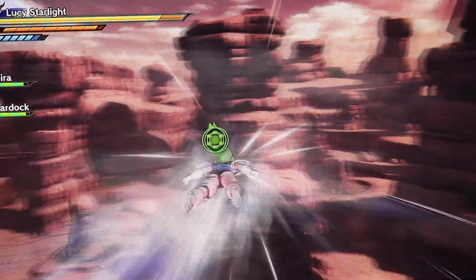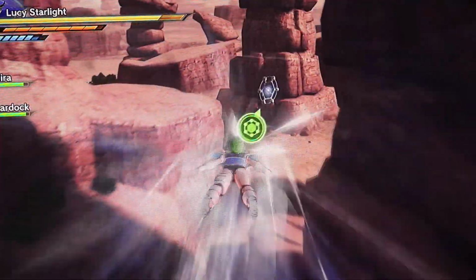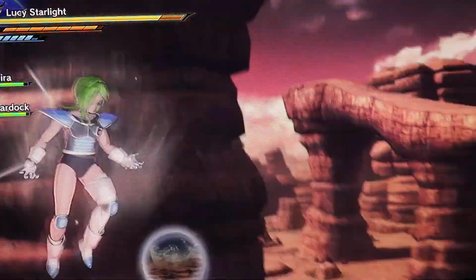Bardock is interesting as an ally, because oh, he's going to recognize Goku since we're going to fight Goku here. How interesting. But yeah, I just realized you get from level 1 to level 80, and then you get from 80 to 85.